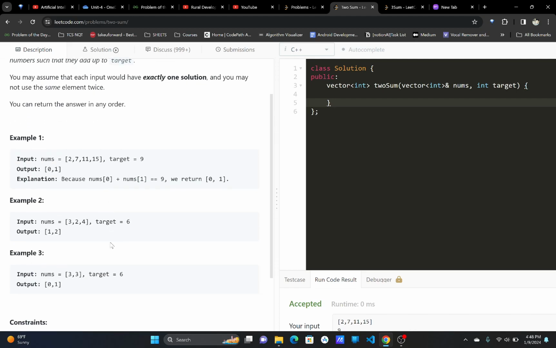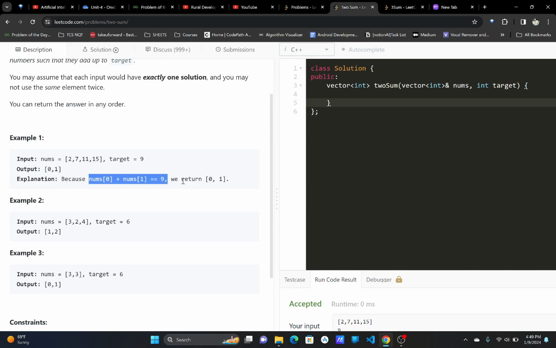Okay, so here we are given an array and the target value. We need to return two elements such that their sum is equal to the target. Here in this array, the elements 2 and 7 sum up to the target, which is 9.